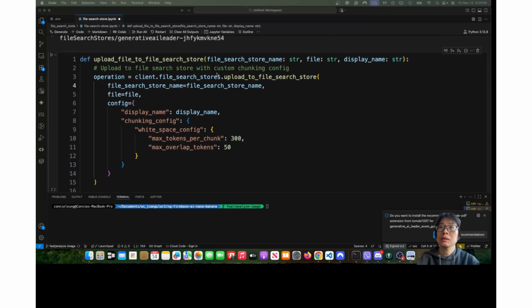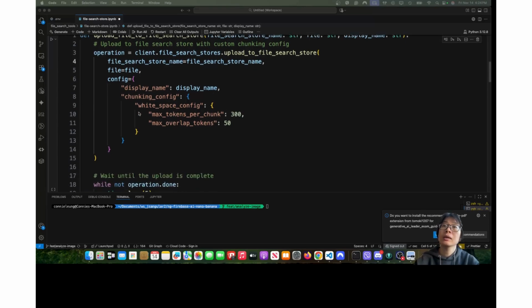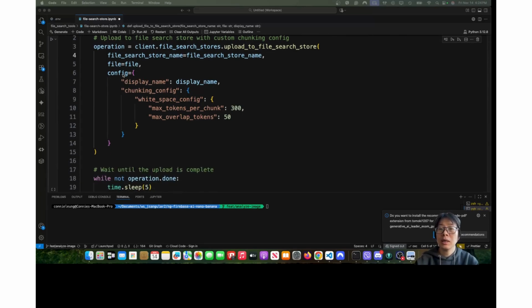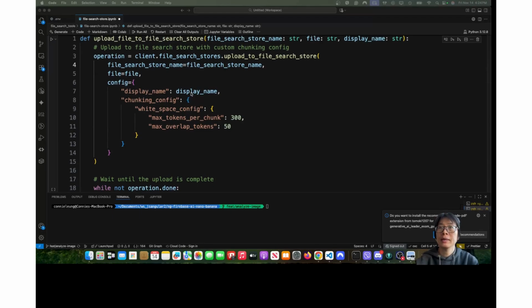So the client.file_search_stores.upload_to_file_search_store function is invoked, and the arguments are the name of the store and the file to be uploaded to the store directly. The last argument is an optional configuration object. In this configuration object, I provide a display name to the file. This display name is the source.